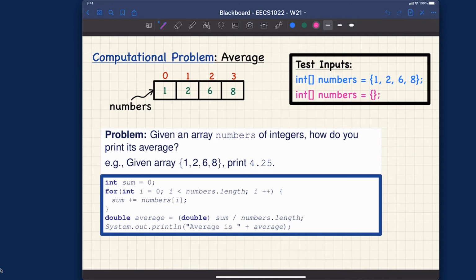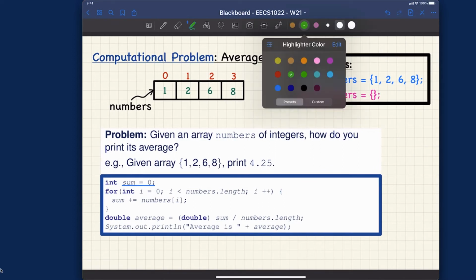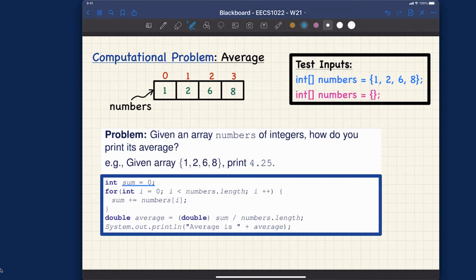Let's do this one as a first example, and then we'll run some test cases as well. So we declared the sum variable outside the scope of the for loop, meaning that the corresponding scope for this variable is the rest of the method, either for a console application or for a utility method. Once you declare sum over here, it can be used inside the loop for accumulation between iterations. Also, once you exit from the loop, you can use sum outside the loop.